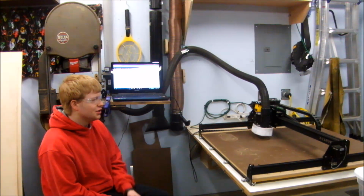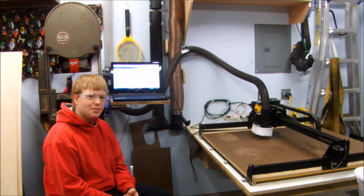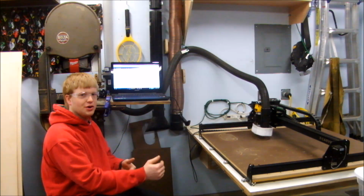I bought X-Carve in January. It's now May. And that sounds like a lot of money, but it's really not too bad as CNC machines go. Especially for one that cuts 30 inches by 30 inches.